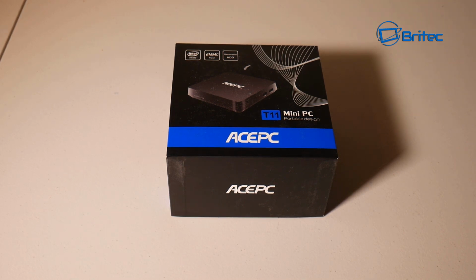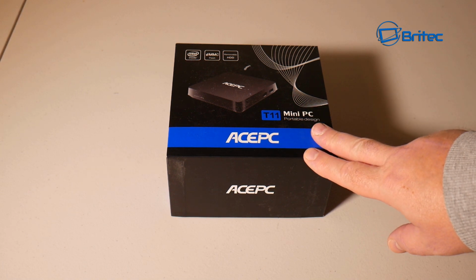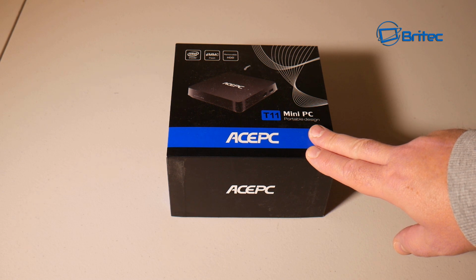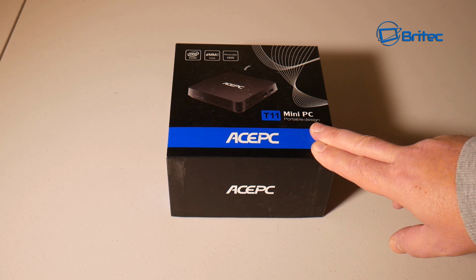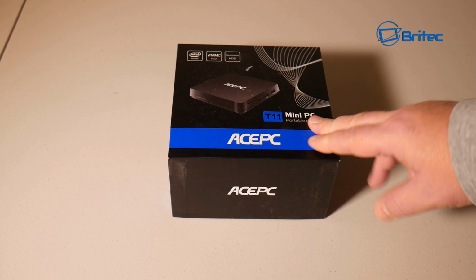This is the ACEPC T11 mini PC. This is a portable design and we're going to be taking a look at this in this video and put it through some bench testing and stuff like that. So as you can see here, this does have an Intel inside of it, and also it does have eMMC flash. Also a removable hard drive can be placed in here.